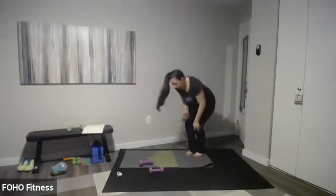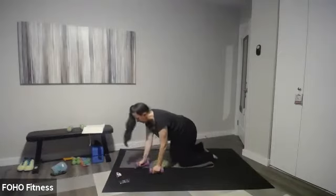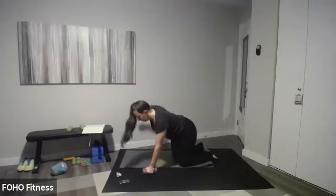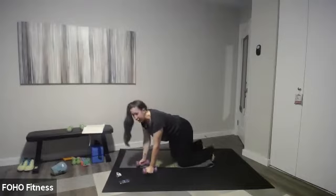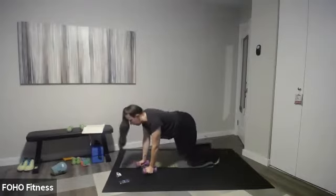All right, alternating back fly. This one's the same movement. Ready, set? Let's do it. Same movement. Lift and lower. Lift and lower. Bear, plank, back to bear, and repeat.